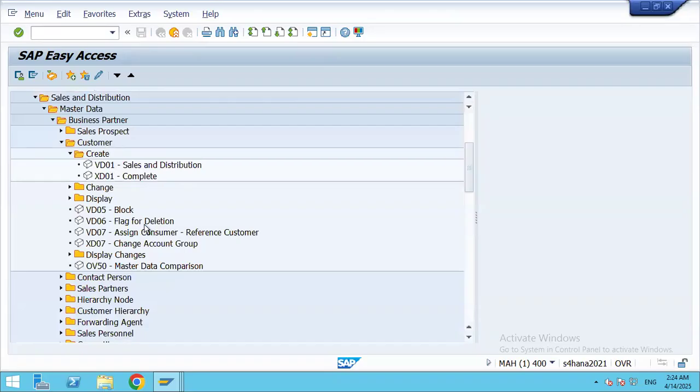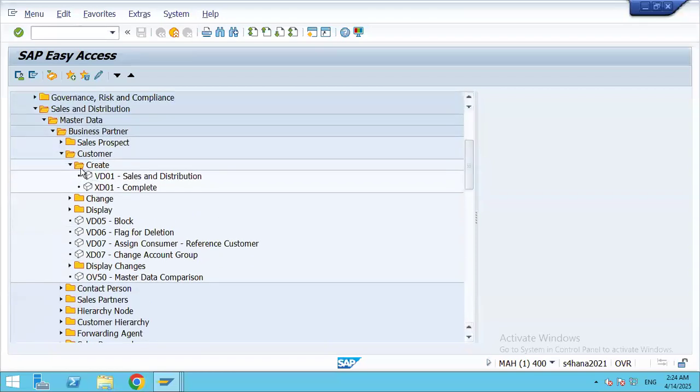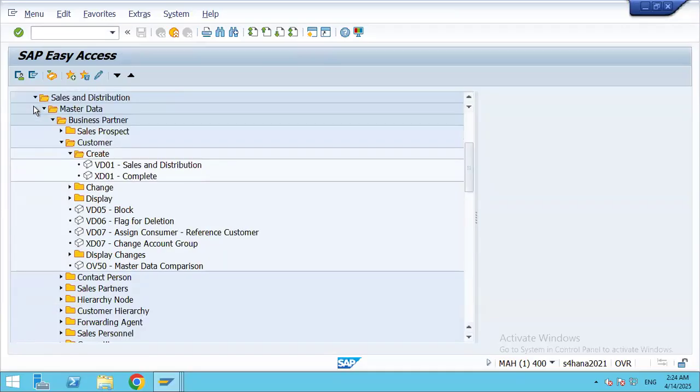So you can see, okay, and then you go down, and you will be able to see logistics, sales and distribution. This is where you create a business partner, the sales prospect, sales and distribution. Then you come, just one minute.